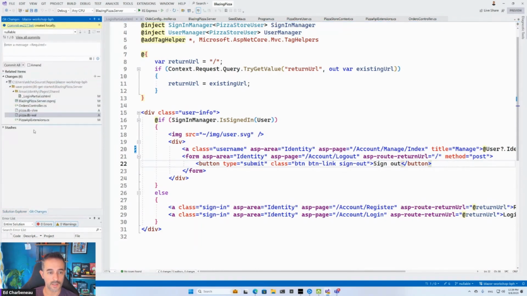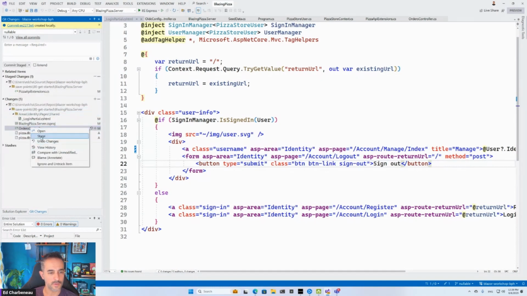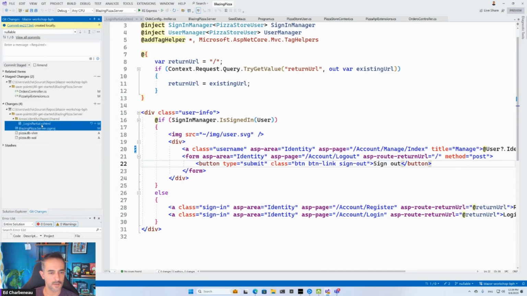So I can go back into here, changes. Please tell me I didn't commit the database. Okay, there's the database. So I don't want to stage that. I want to stage this, this, that, and that.